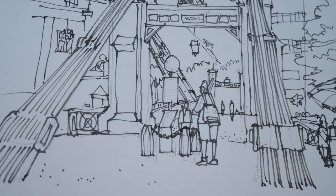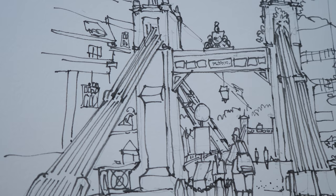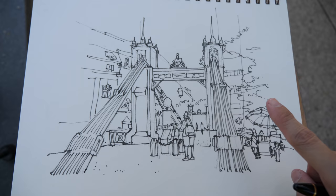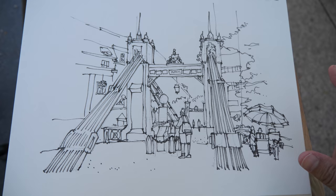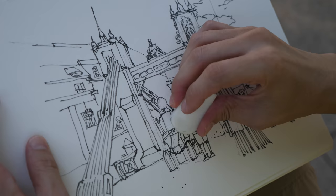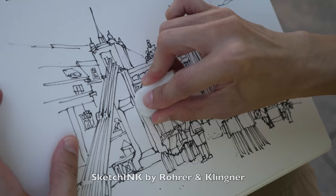There's no need to undo, so you don't have to stress out too much — or maybe because there's no undo, you will stress out. But for me, I like that there is no undo. Once you leave the line there, it will be there. I actually did the same sketch on the iPad Pro using a reference photo, but I didn't like the digital look. That's why I'm out here again today to draw this on location with pen, ink, and watercolor.